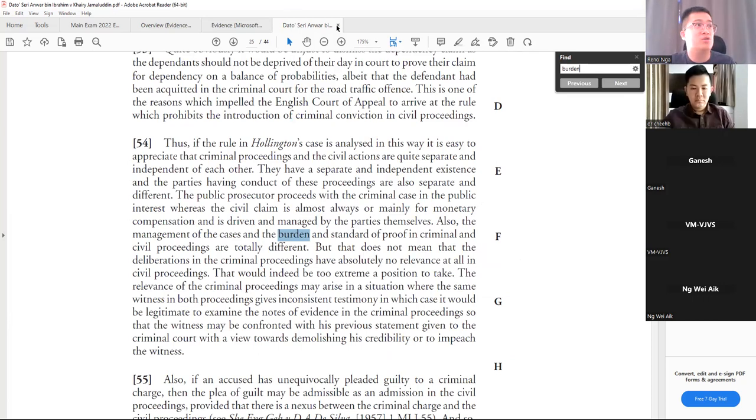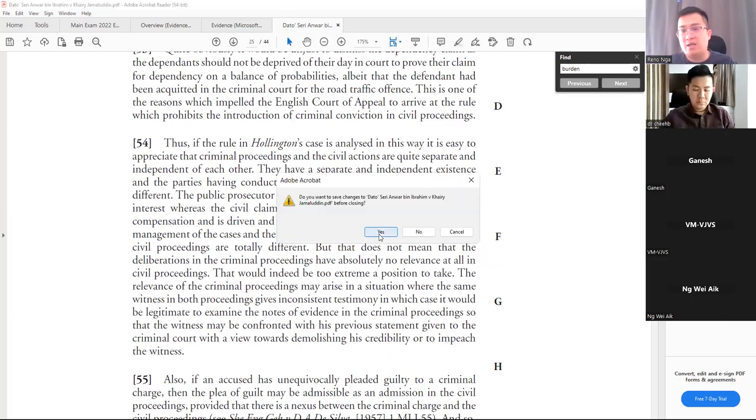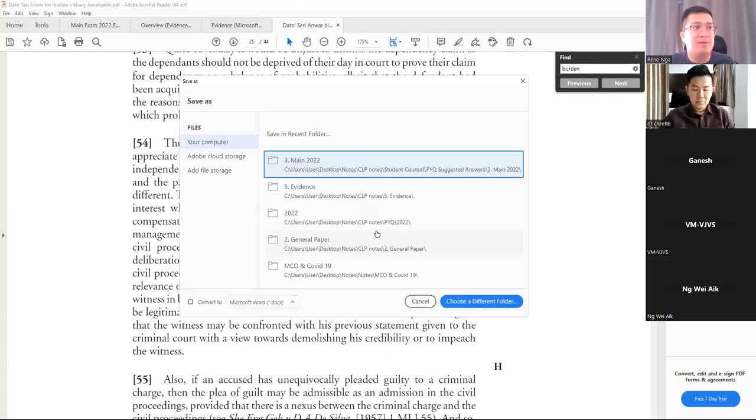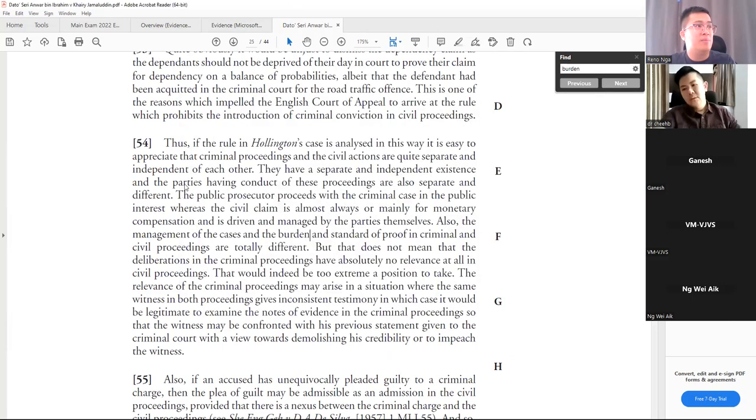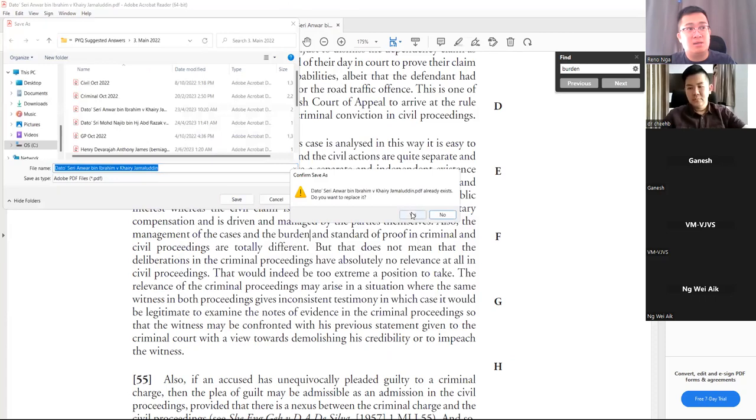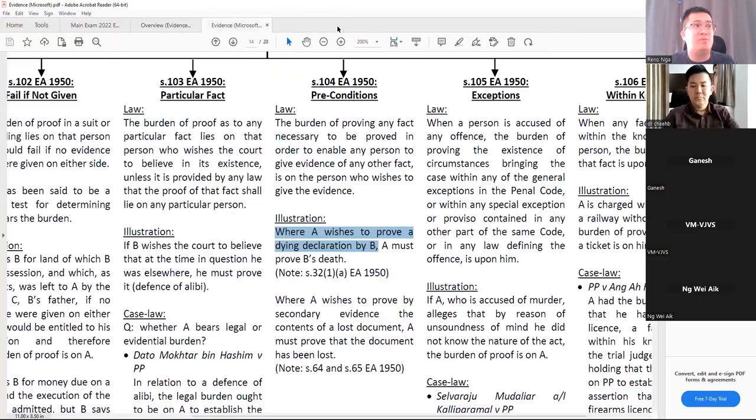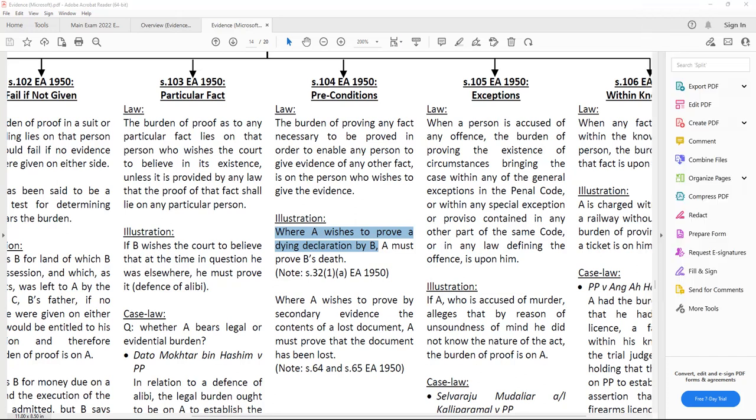But for this case, actually, it's not that important. I will share in the group. So whoever read, who find any relevant sentence, please share in the group. But I mean, this question is actually copied from this case. But I don't see the importance to say that you cannot answer this question without reading this case. Okay? Let me share in the group.